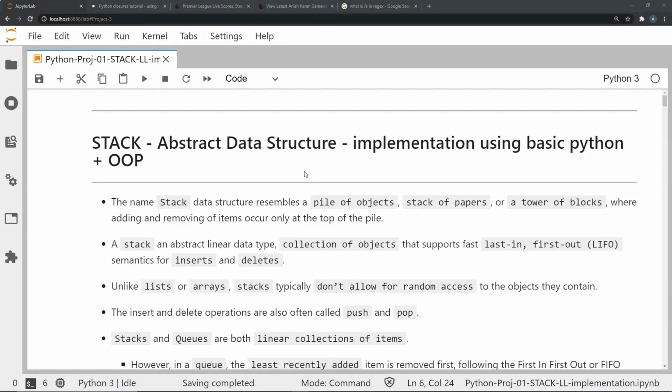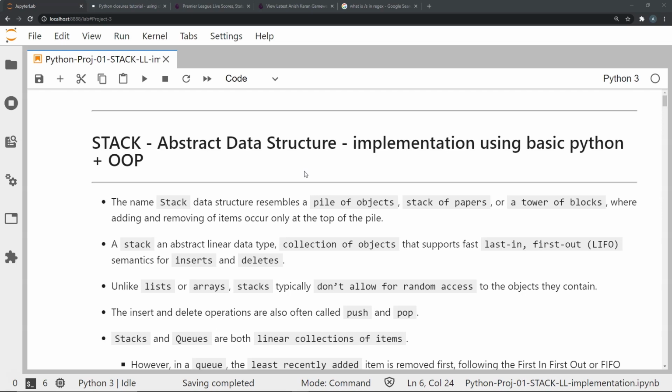In this video, what we will be covering is certain abstract data structure concepts, and we're going to implement these abstract data structures using basic Python techniques, and also we're going to get a slight introduction into object-oriented programming to create these abstract data structures. So you can consider this as an exercise or an activity in OOP plus some basic Python concepts. So let's talk about what a stack is.